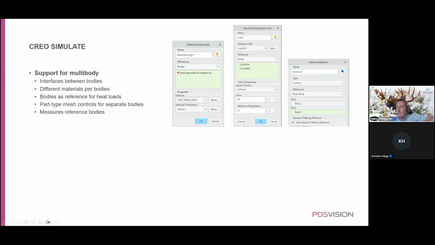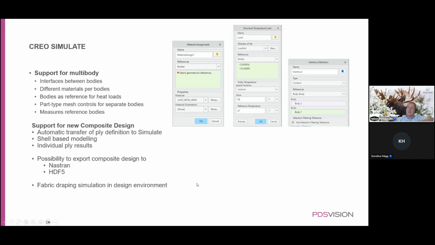The second thing that's been done in here is that, since Creo 10 is also giving you the composite design on the design side of the application, we also support that in Creo Simulate. Previously it has been possible to simulate composite materials in Creo Simulate, an advanced version of that license, but then you have to simulate that as a quilt, which means defining a shell model which contains all the plies.